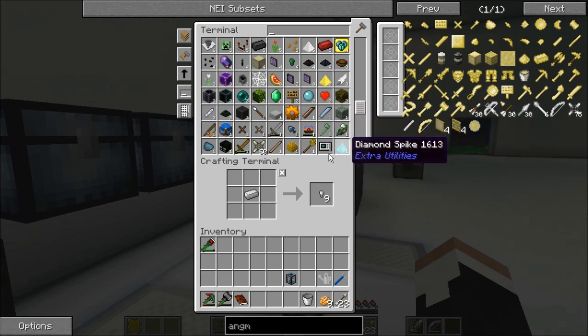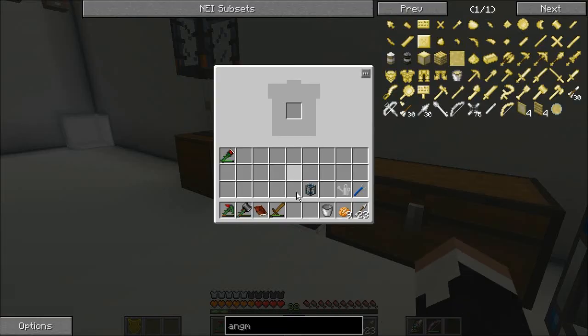I have so much random shit just in here. I don't know why I have that wooden broadsword. Let's get rid of it.